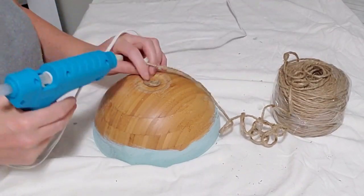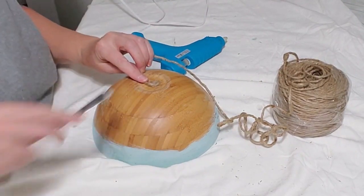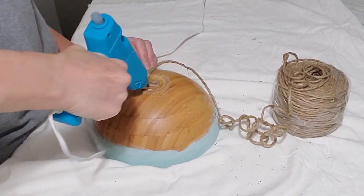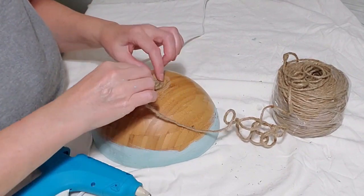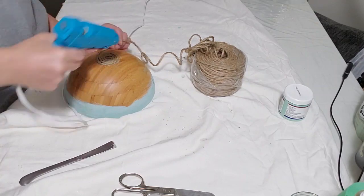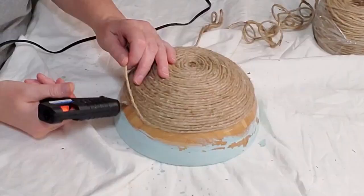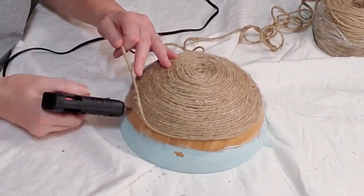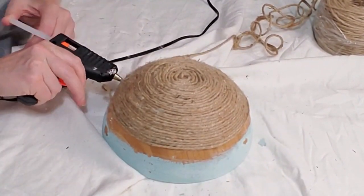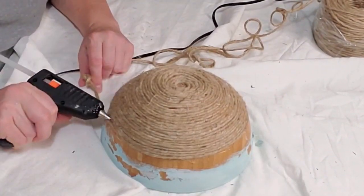Right here, I'm going to wrap the bowl in twine. Don't press the hot glue down with your fingers, like I kind of did right there. It's really hot. Use some metal or something. And I'm just hot gluing it all the way around, and keep applying that twine. This takes quite a bit of time, guys, I'm not gonna lie. But it's worth it in the end. It looks beautiful, and it looks very coastal.